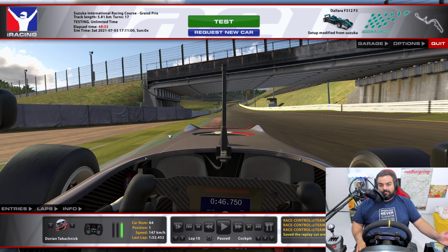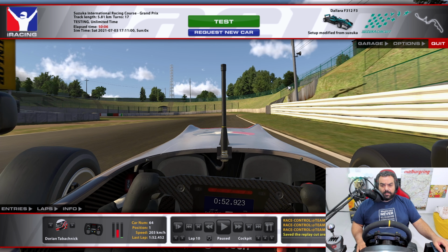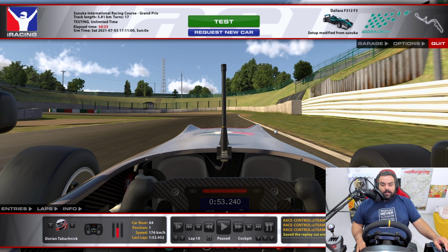And again, not a real braking point. I have this light pole here. It's kind of helpful to know where I'm at on the track, but obviously I'm going to brake a lot earlier than that. Basically, as soon as I start to straighten out the wheel, I'm starting to brake, so I stay on the inside. You can brake a little bit later than that, but it's a little less consistent, and there's not a lot you can gain, maybe half a tenth, but I just like braking a tiny bit earlier than what's possible here.